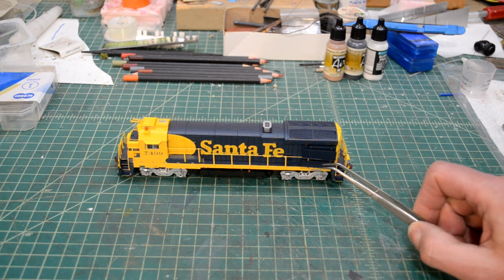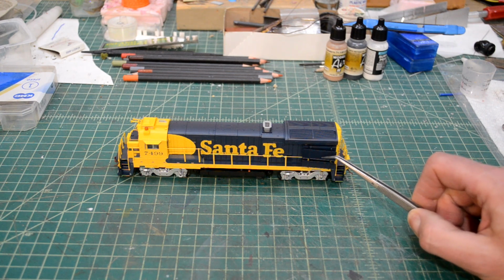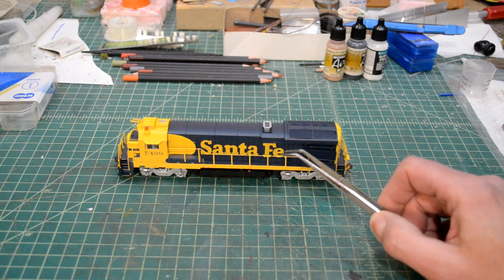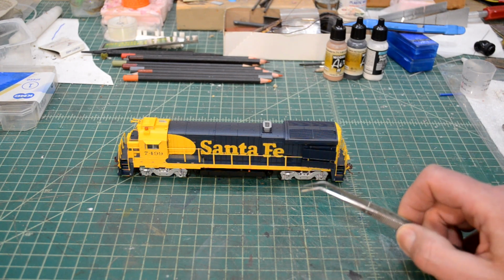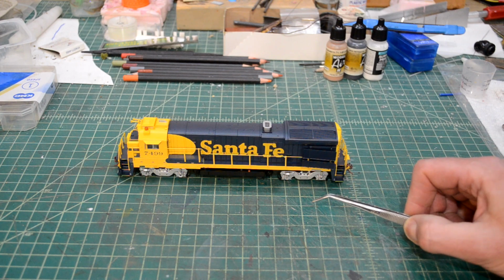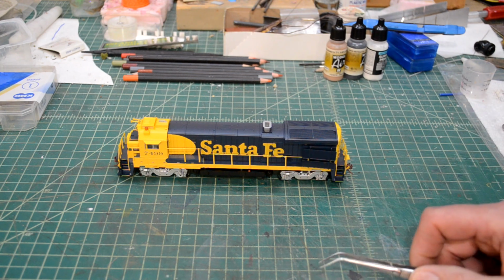Actually, on Railroad Picture Archives, there's only a couple of pictures, and they're right after it was built. Were these still present? I think that they were maintenance problems. At least I know on the GP40 that Southern Pacific put these on. They were a maintenance issue. I believe that they had trouble getting into the areas, the bays behind these, so the guys who worked on them didn't care for them. And I don't know that they worked all that well either, but don't quote me on either of those.